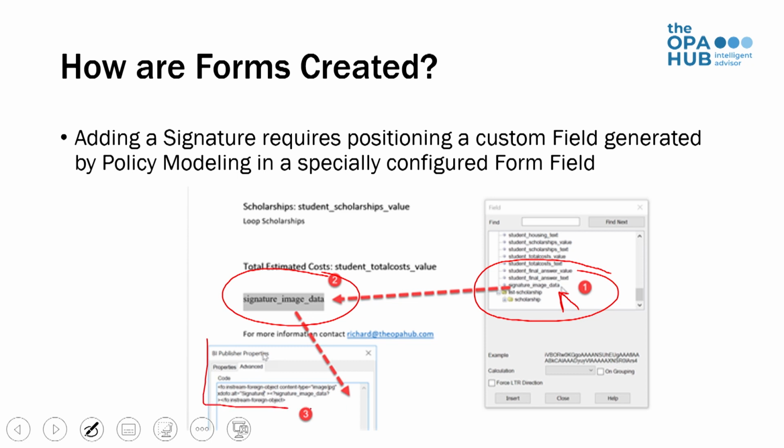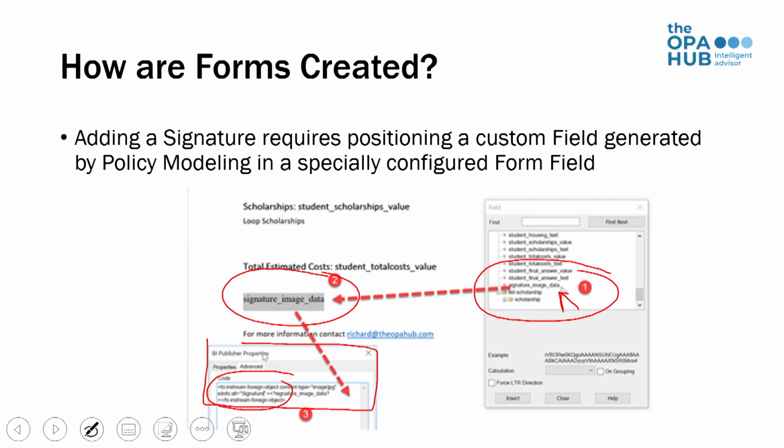Then I can customize it. If you can just see here, you'll probably see that it talks about an in-stream foreign object. Without going into any detail, what we're telling Word and BI Publisher is, hang on, this is not a normal attribute. It contains data in a stream.